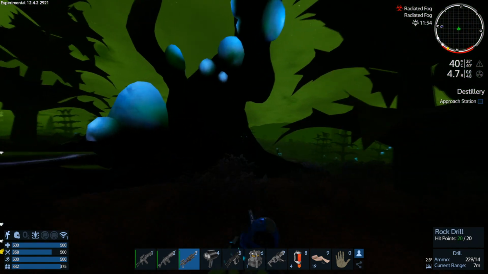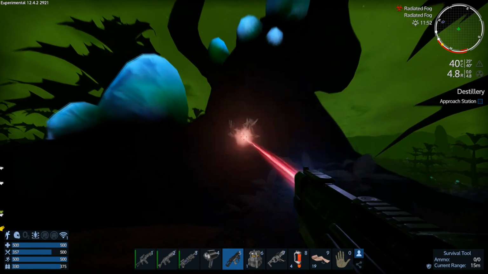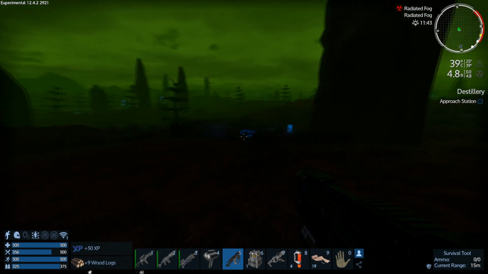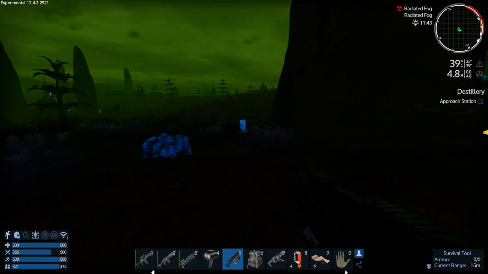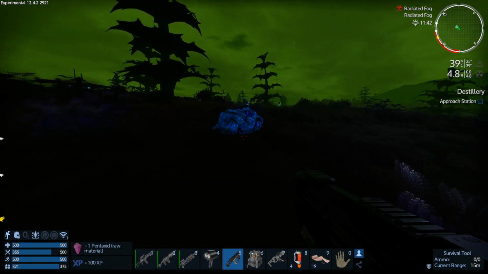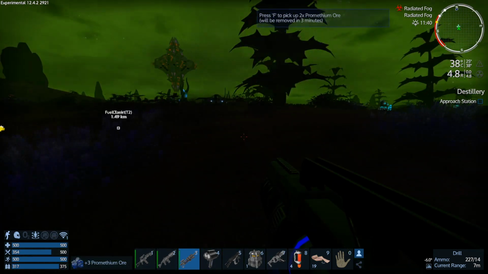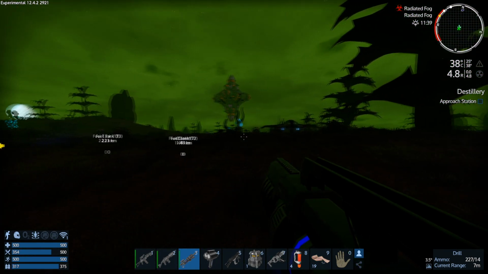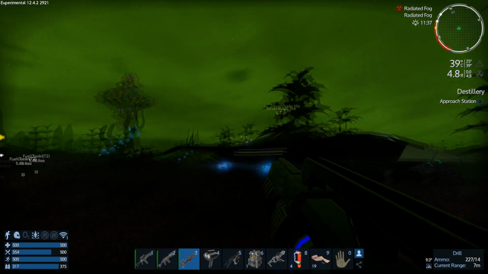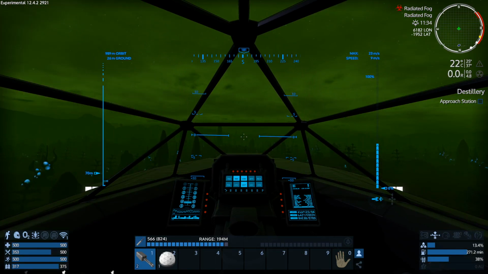Jump out. Get the survival tool fired up. Two of these, which should be more than enough for my carbon substrate requirements. So just grab the taxid, and then we're here. We'll just grab the promethium. We're doing okay for radiation. A little bit warm, but we're fine.